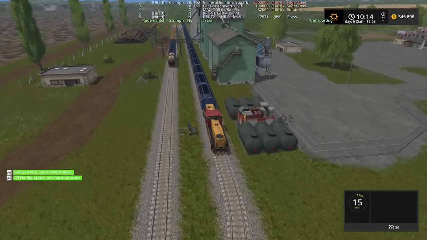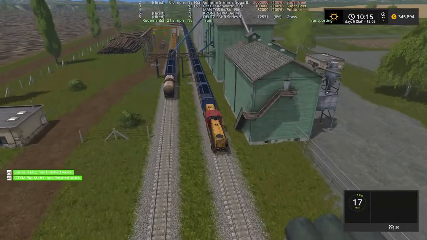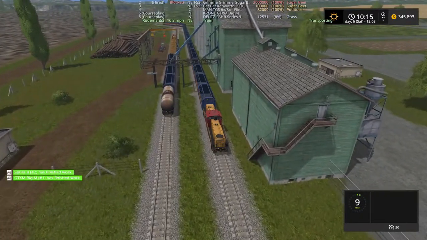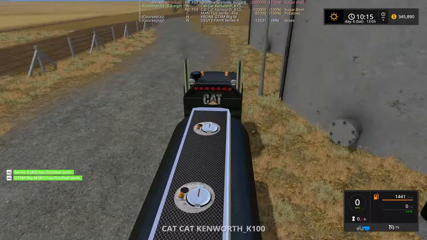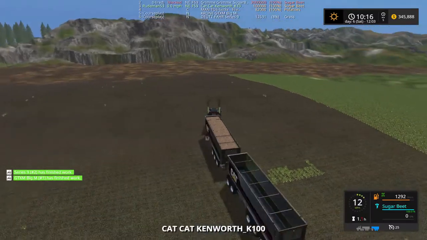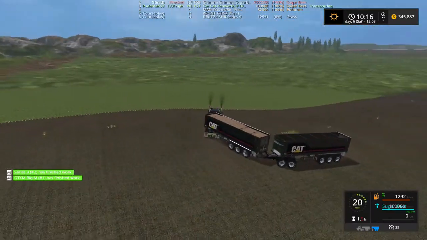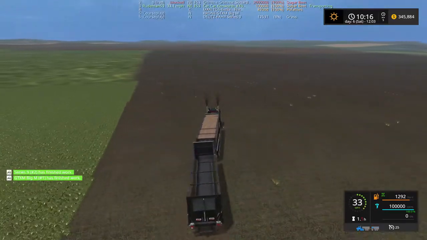All right, let's just get it back here closer to the front. Alrighty, let's go get our sugar beets taken care of, because that poor guy, he's been sitting here waiting for us. Wish there was a great demand for sugar beets. That'd be cool.